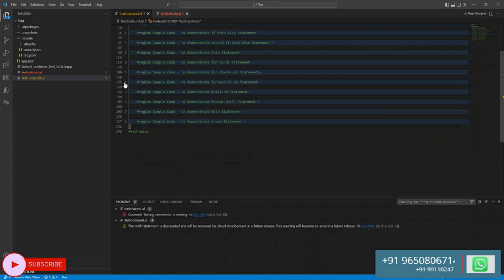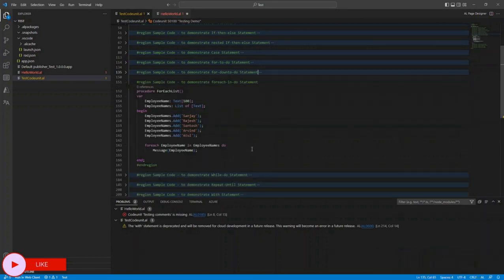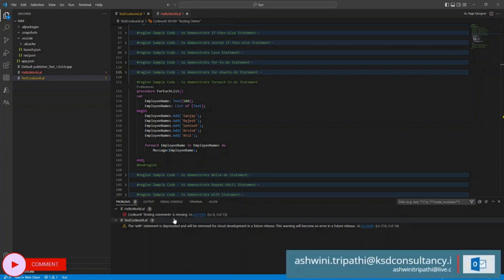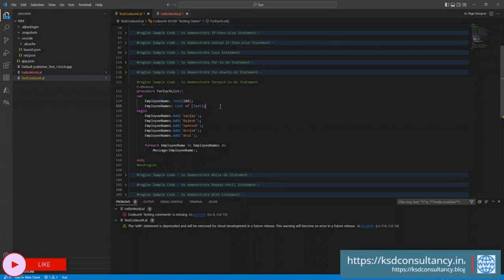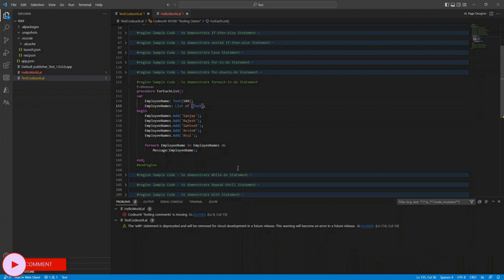Now we look at for each. So for each, what happens? If you provide a list, it will go into each value. Here I have defined employee name as text 100, and employee names as a list of type text.